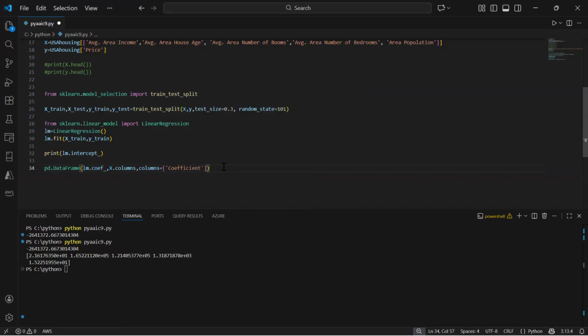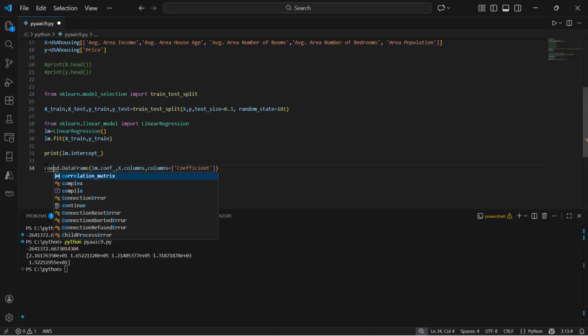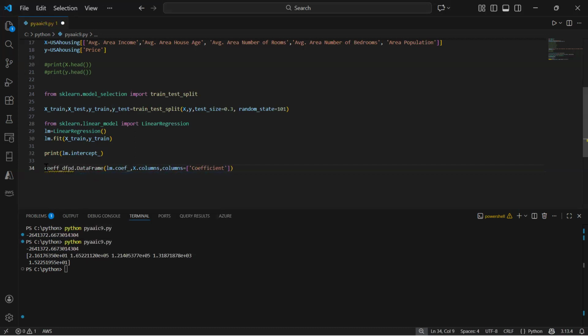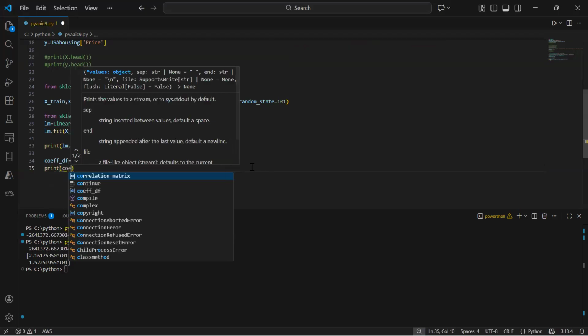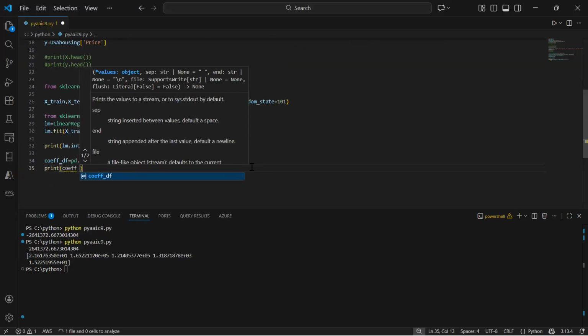Next I can just go ahead and print the entire thing. But rather than printing it directly, I'll create a variable, because I might use it at a later stage. I'll call it coef data frame, and next I'll print the coefficient data frame.